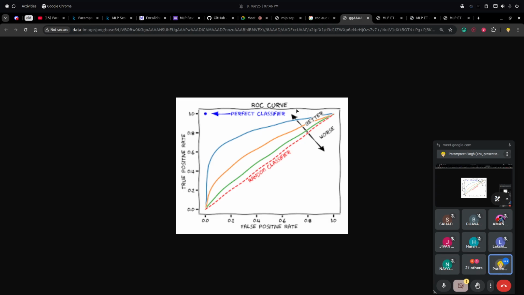The ROC is these curves, and the AUC is just the area under the curve. So the better it relies upon the true positive rate, it means we have a better classifier. This image is depicting everything. So this is what the ROC curve is.